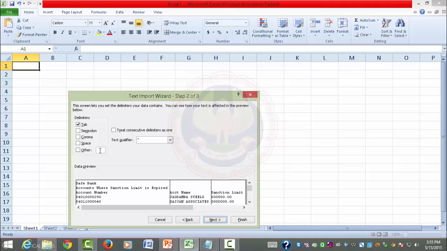Another case could be where we've got different delimiters, like it could have a tab as well as a semicolon. So in this case, if a tab and semicolon are both there, it will create empty fields. So what we could do is treat the consecutive delimiters as one.